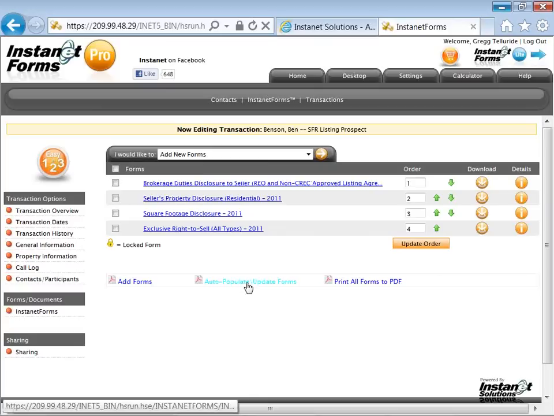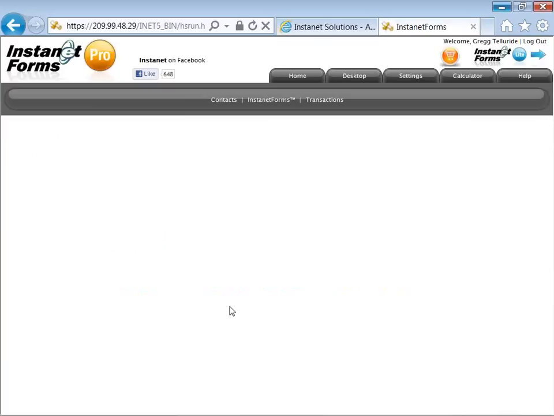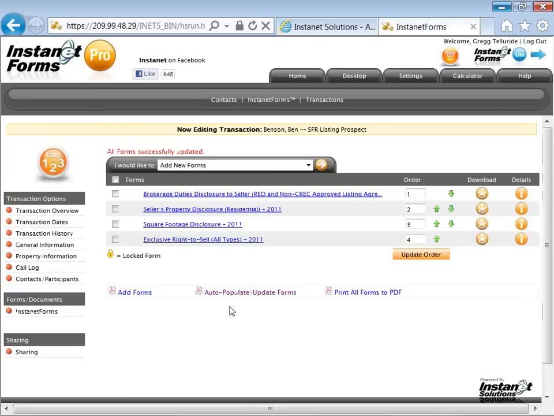I just typically click on this link. It's why I work from the dashboard, so that every time I go to work in a form, I auto-populate or update my form with transaction file details. That's the way details flow from your file to your forms. You add the detail to your transaction file, you auto-populate your forms with that detail. So where do we want to go?